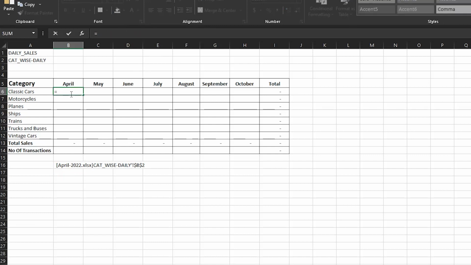Okay, now we are going to access classic cars. Let's identify where the classic cars are. Month of April. Okay, let me think how we are going to use the VLOOKUP function.